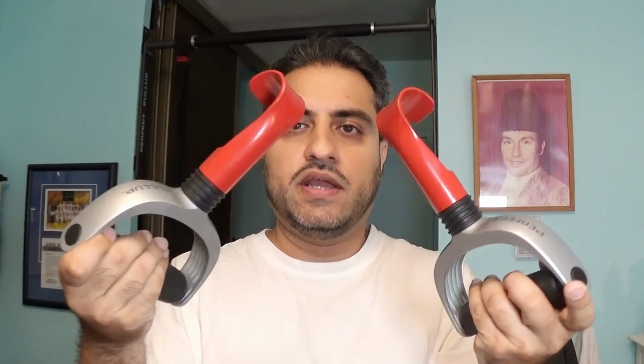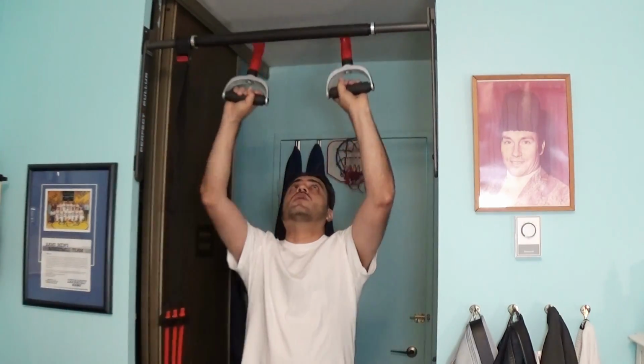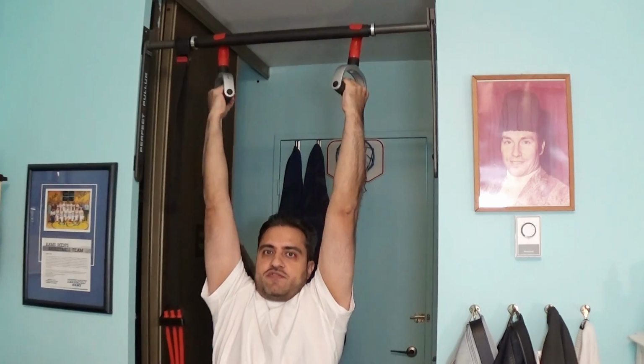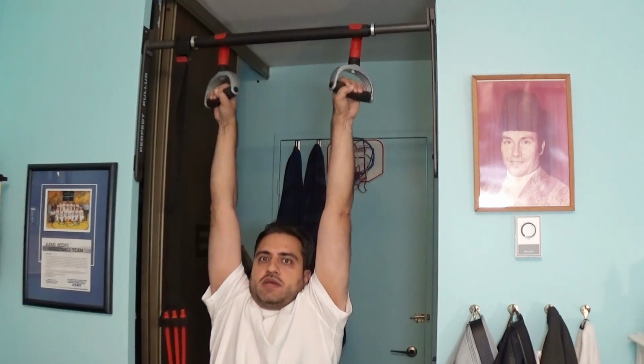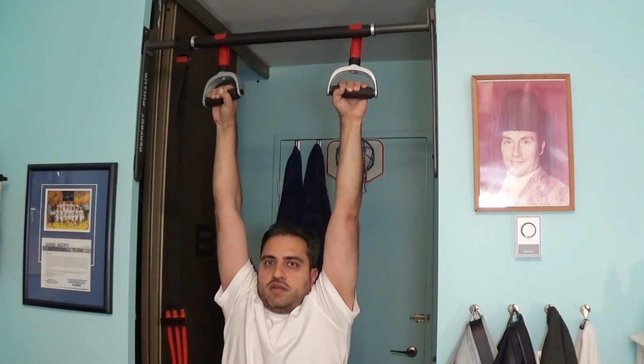So these here are the rotating handles that come with it. They go on the chin-up bar and you can do chin-ups using this. And it twists and turns, so it allows you to do different styles of chin-ups. So let me put it up there just to show you. It will hook on top just like this, right? And when you hang on it, you can twist different directions. So it lets you use it in different ways. And when you chin up, you can twist on your way up, on your way down. So it allows you to do different styles of chin-ups.